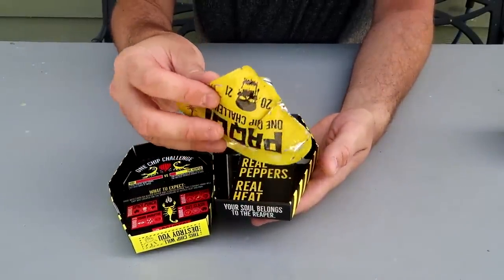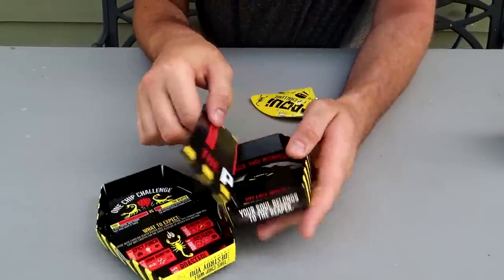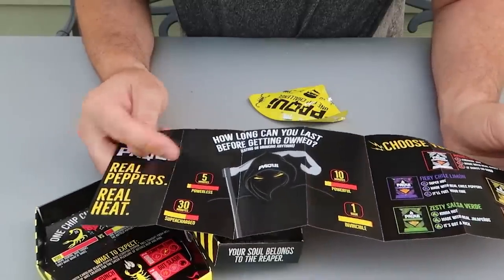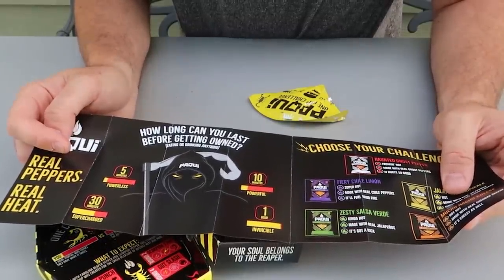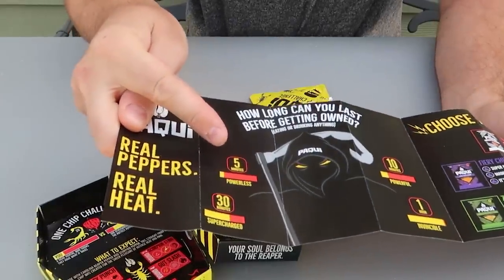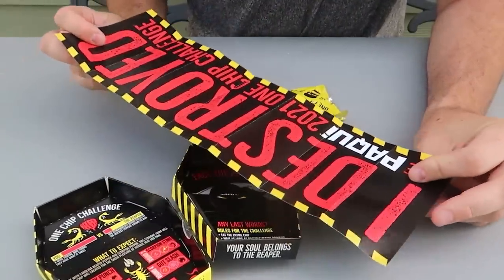There's the one chip. It's inside this little plastic, and I guess it tells you everything about it. Oh wow, looks like if you last 5 minutes, powerless, 30 minutes, supercharged, 10 minutes, powerful, and 1 hour is invincible. I don't think I will even hold up 5 minutes. I'm probably gonna drink milk either way.